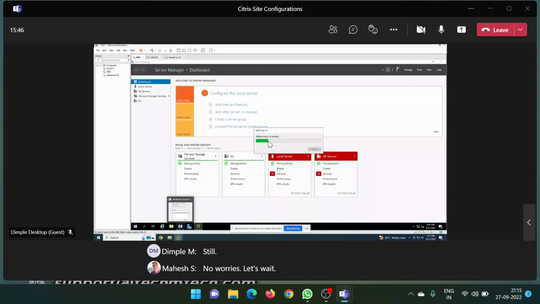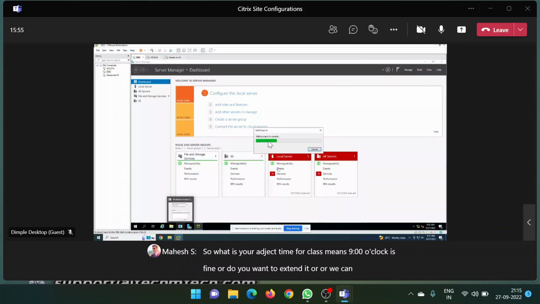So what is your exact time for class? Is 9 o'clock fine, or do you want to extend it, or we can go to 7 p.m. or the evening time? After 7 p.m. you can manage any time.